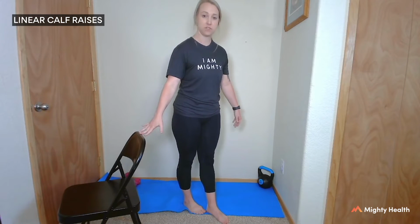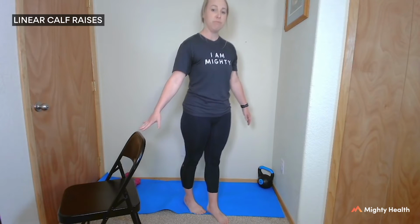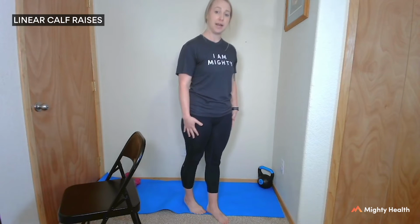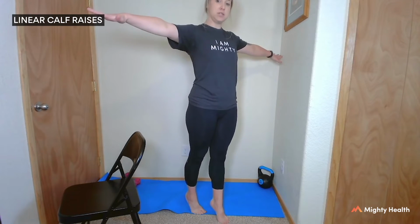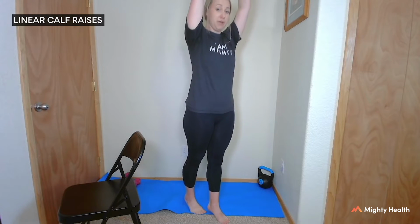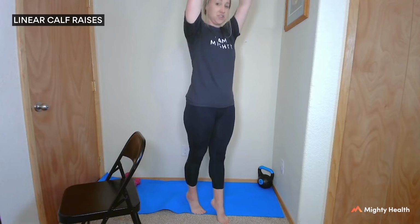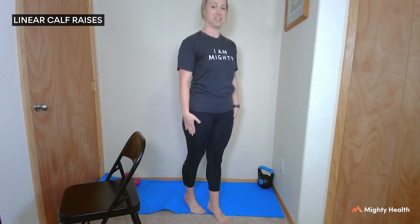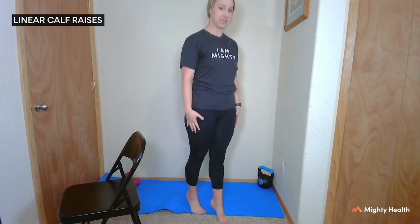Have your chair here for support if you need to hang on, but you can also play around with your arms. This is gonna increase the challenge of balance. So you can have your arms at your side, you can have your arms out. The most challenging part is having your arms all the way up. That decreases your area, so it can be a little bit more challenging. But we'll do a few more here on this side.